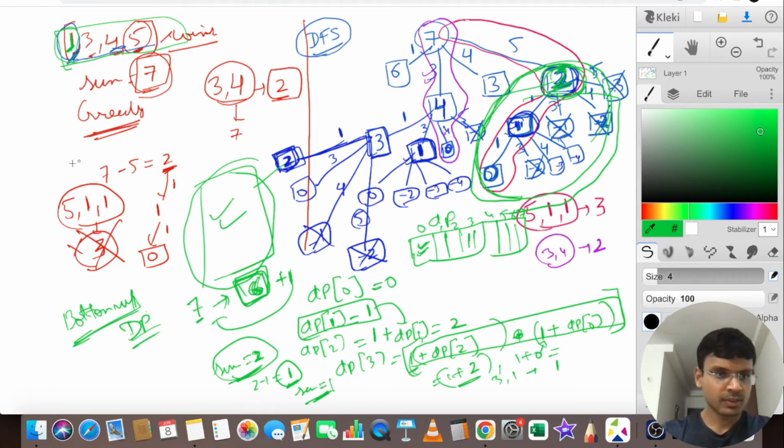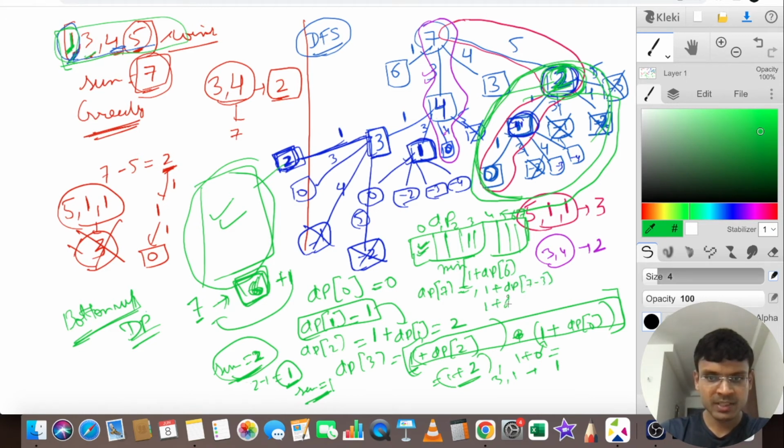Right? So let's compute dp of 7, which is our final aim. So dp of 7, how can we reach it? We can use coin 1 over here, which means it would be 1 plus dp of 6. We have to take the minimum value of all these variables: 1 plus dp of 6, or if I use a coin of value 3, the number of coins would be 1 plus dp of 7 minus 3.